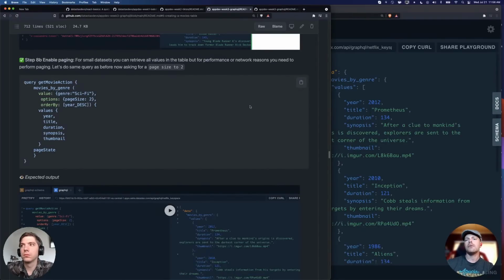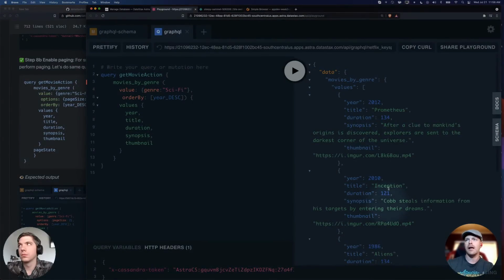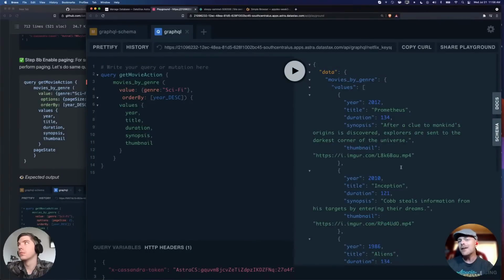Why is this important? Right now, we're working with a pretty small data set. I could actually say pull out all of the movies I have for the sci-fi genre, and I've only got 4. But in a real data set, I could have millions, right? And when you're working in your application, if you have your web app and you want to display things back to your page where the user is, you don't want to just put all million things in that page, right? It's probably not going to work.